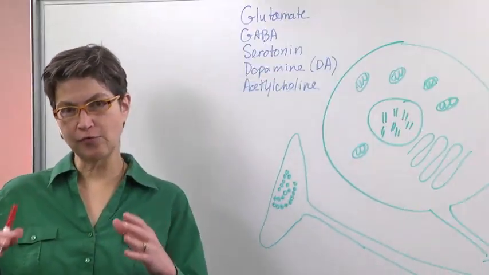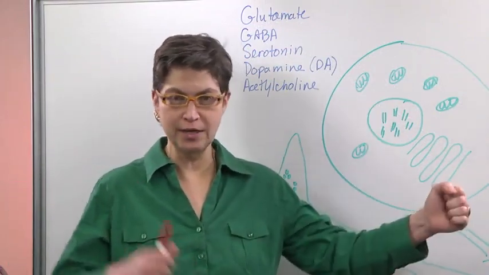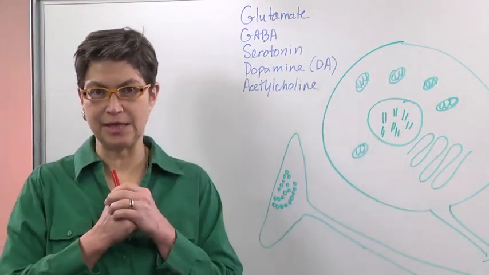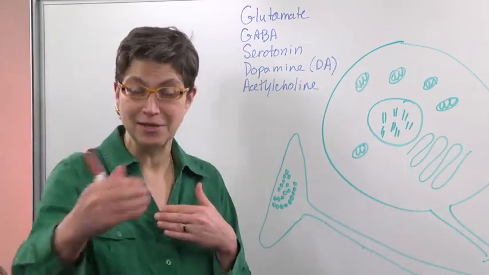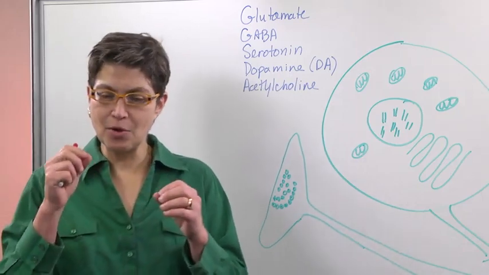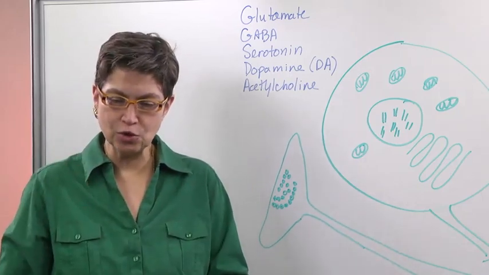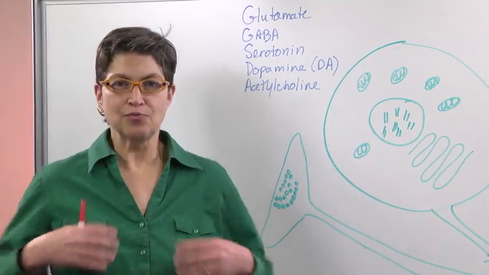Okay, so we left off with action potentials. We've got a message going from one end of a cell to another end of a cell, and now we're going to get that message across to another cell through something called a synapse. Getting the action potential is like I have breathed out all this air and now I just have to form my lips to make sound.